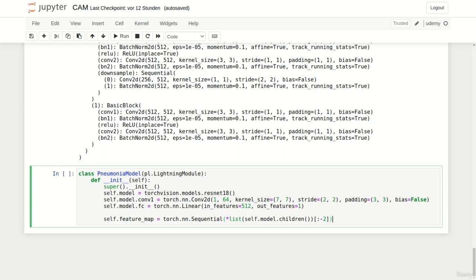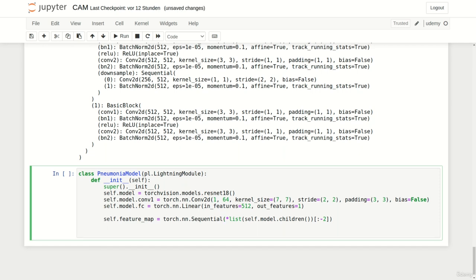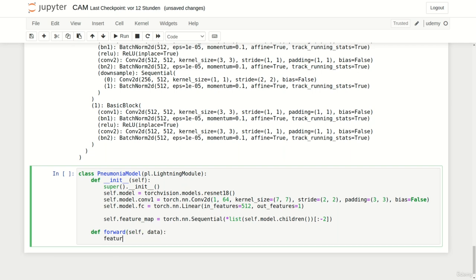To compute the prediction, let us define the forward function. At first, we extract the feature map and store it in a variable called feature map. To do so, we simply call self.featuremap on data. Next, we need to use adaptive average pooling as in the original model.